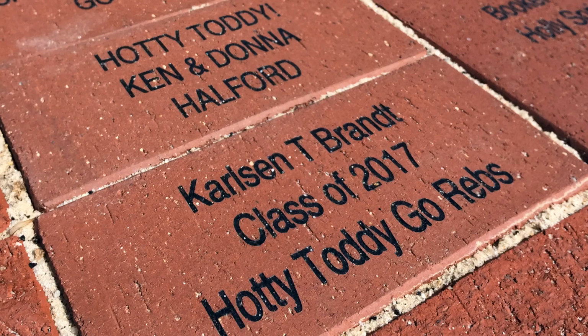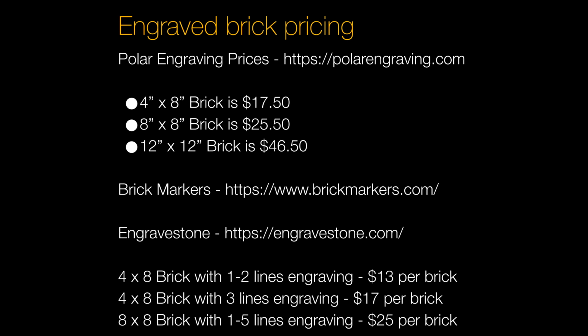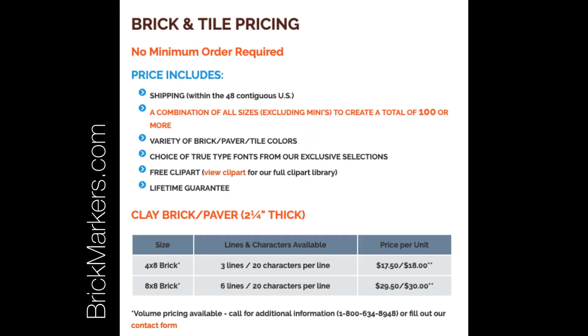So these are 4-inch by 8-inch pavers here. They have 3 lines of text on them. Here are some pavers, but then there's 8 by 8-inch pavers, all with text on them. And what's really cool is that you can go and help raise money to put this surface down. Here's some examples. This is polar engraving. To have a brick engraved is $17.50, 8 by 8 is $25. And we gave you a few options here. And by the way, the handout gives you all these details because I'm not going to go line by line. But there are many companies that include engraving services, and you're seeing the costs here. And so all of this will be in your handout so we don't go into details.